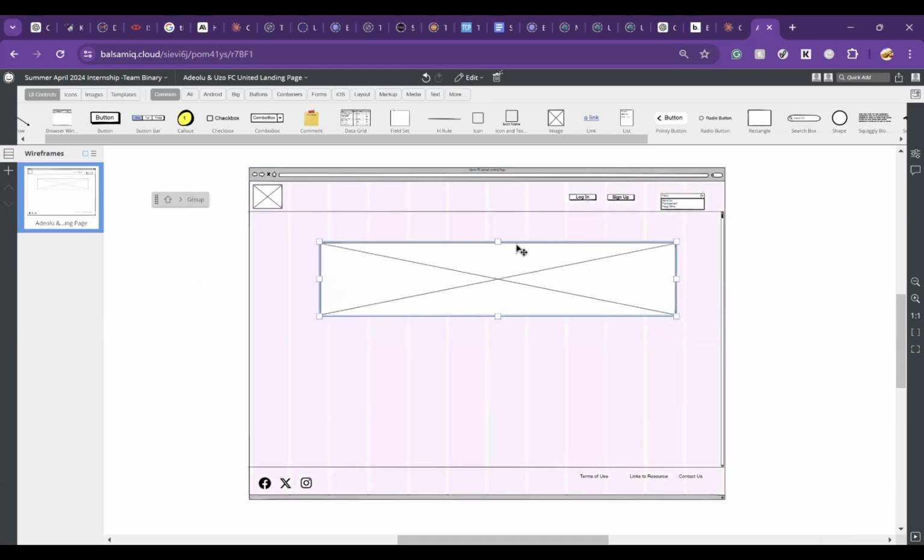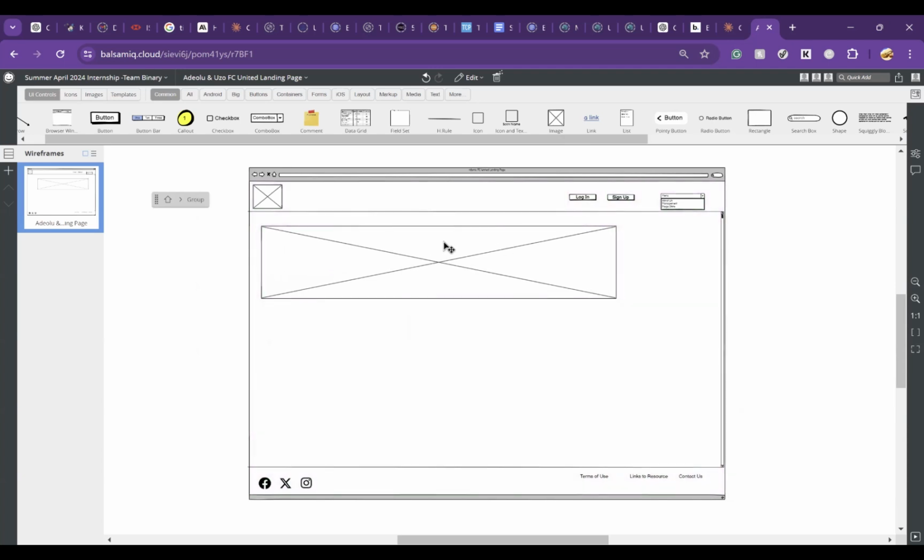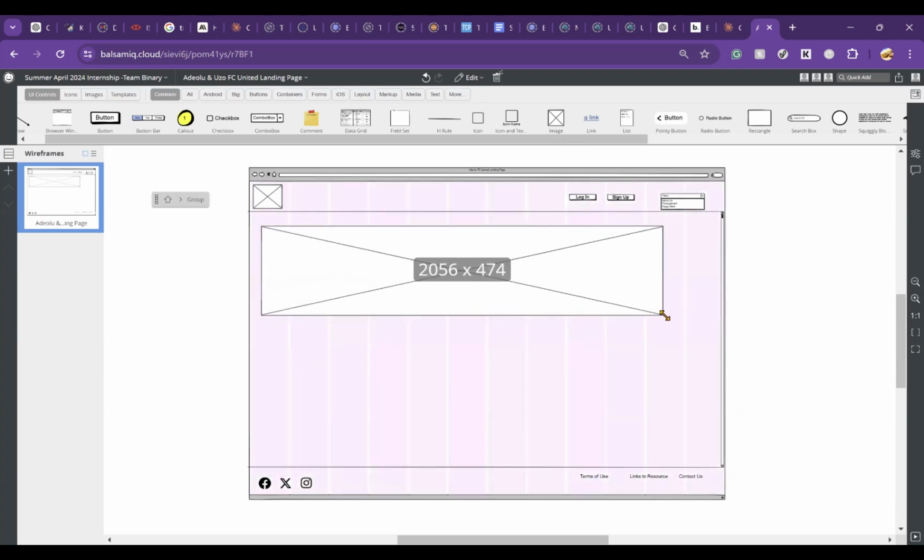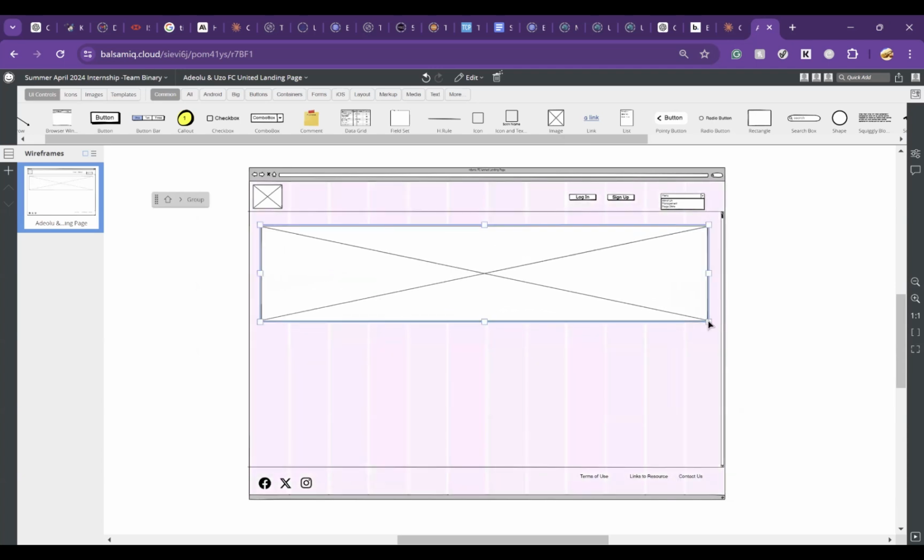So let's say we have a banner in the middle somewhere here. This is my banner, maybe a scrolling banner showing that I'm showing different things. I'm showing different match highlights. Okay, today Adidu FC has a match with Muzo FC tomorrow. So if I want, it might be scrollable. It's just an image here.